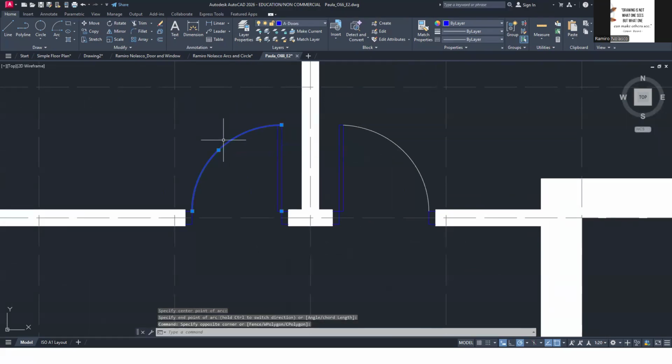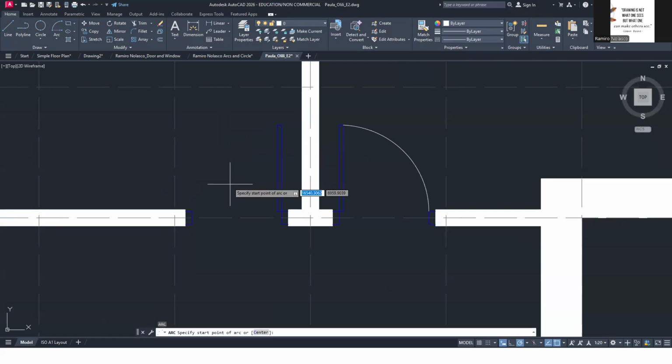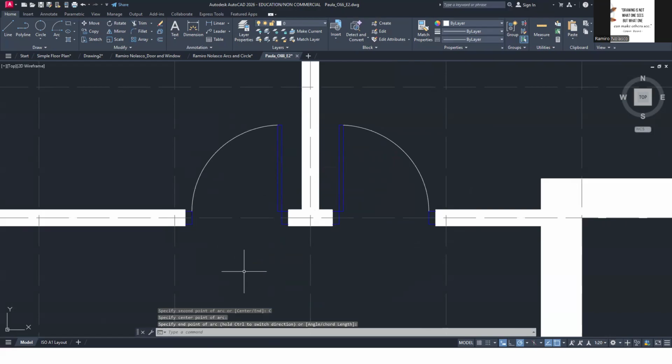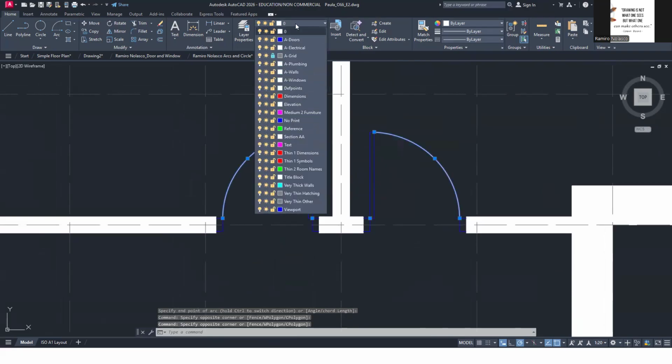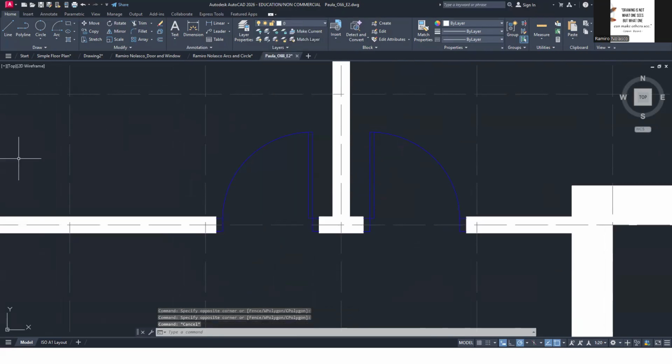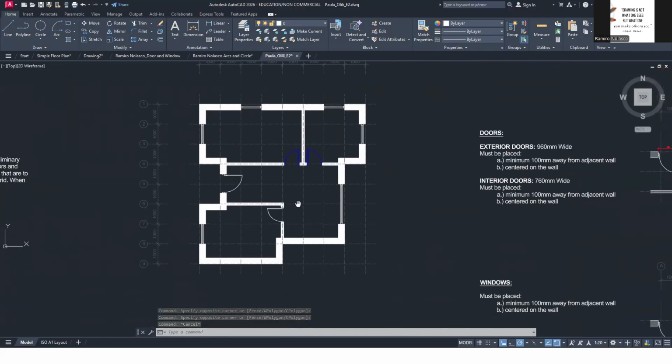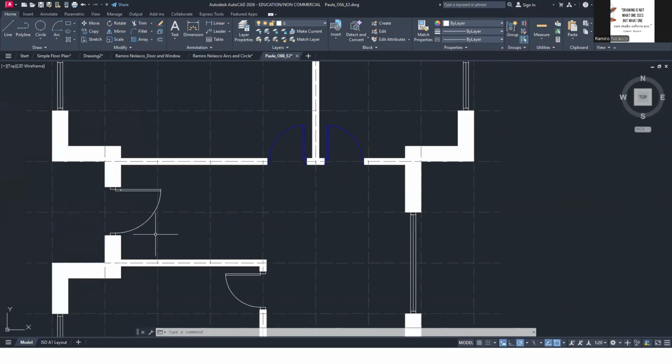What about for this door? You say arc. It asks for the start point, counterclockwise. So this is the start point, then the center, that's the center, and then that's the end point. And they should belong to the door layer. I didn't color it because I didn't know. So do it and resubmit. Make the changes like what I'm doing now and resubmit. I do version 2. Yes.